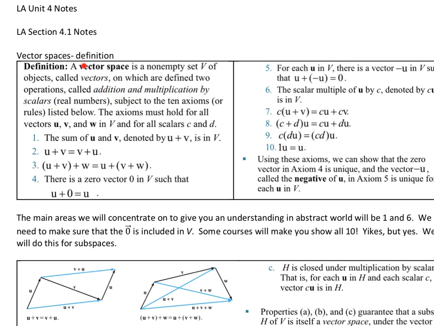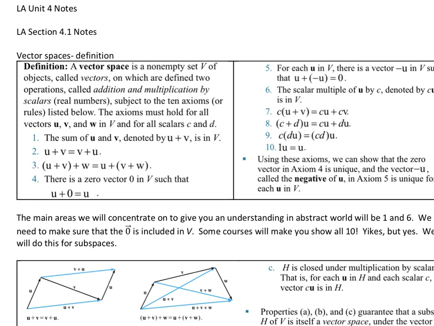Now, when we talk about a vector space, what we're trying to do is see if these addition and scalar multiplication rules hold true and are closed under the set that we do have. That means that if I add two vectors from a certain space, then that addition is going to result in a vector that's in that same space. If it's not, then it's not a vector space. And that's kind of the basics of what we're doing.